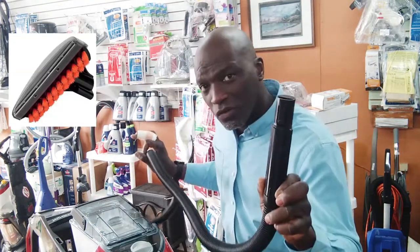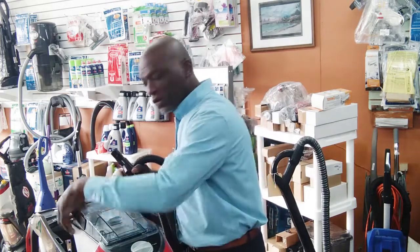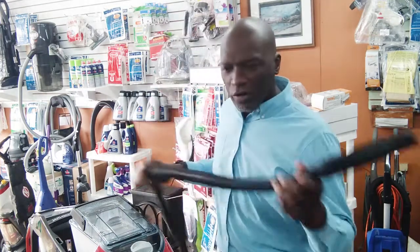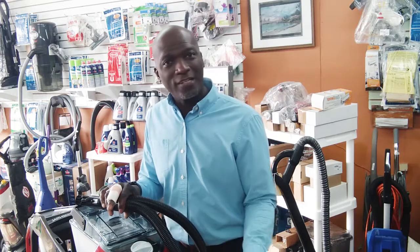Now, if this suction works, then most likely the motor is good, doing its job. And the tank, there's no gap in the seal of the tank. Okay? So check this first. Now, if this is working, then most likely the problem is in the nozzle area. Something is happening around the nozzle area. Maybe it's clogged and you just couldn't see it. Maybe the seal is messed up in the nozzle area, or maybe the nozzle is not on properly. So that's kind of what you look for.